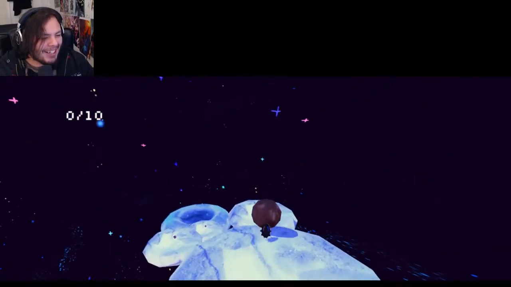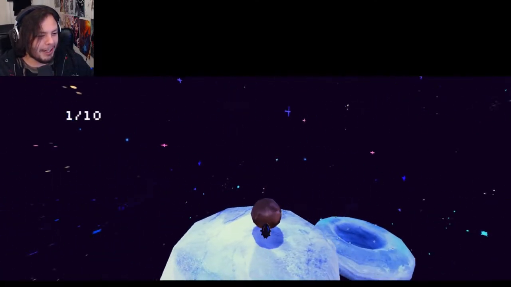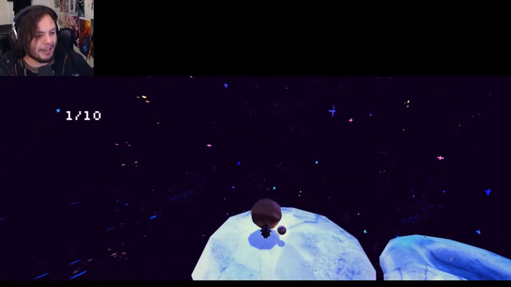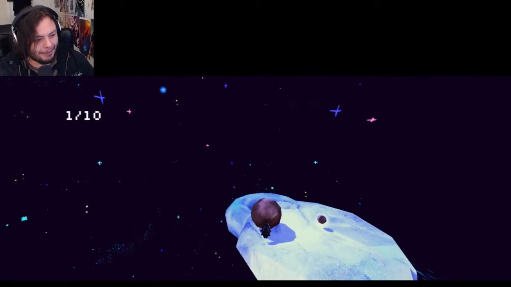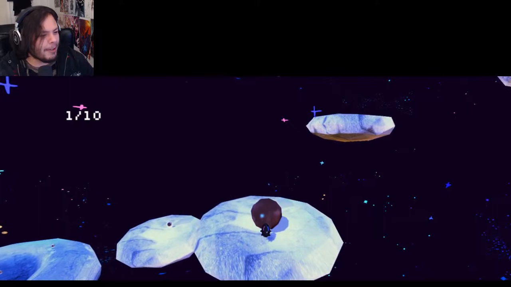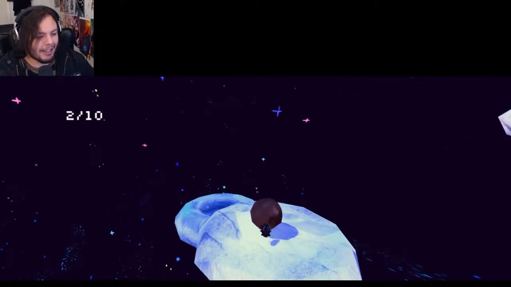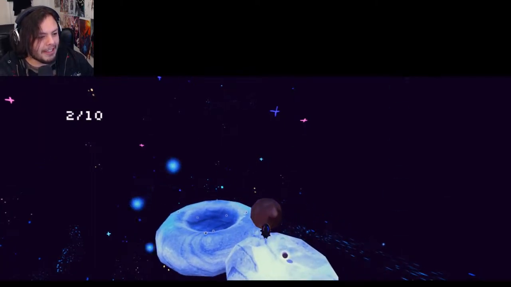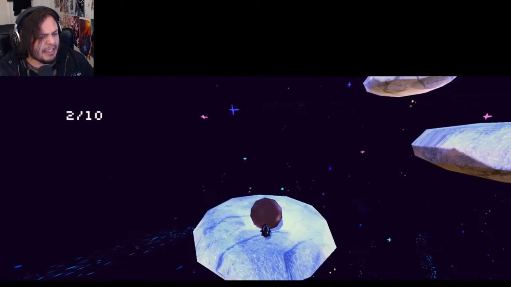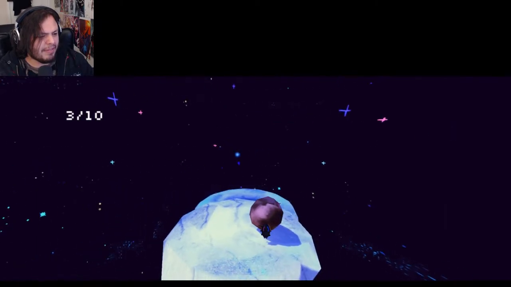This one's so hard! Alright, so we're just gonna do one quick burst, and then let gravity do its job, or the lack thereof. There's only gravity on these little rocks, and everything else does not have gravity. Okay. Jump it! Alright, we're good. Yeah, we're good. Alright. Okay.